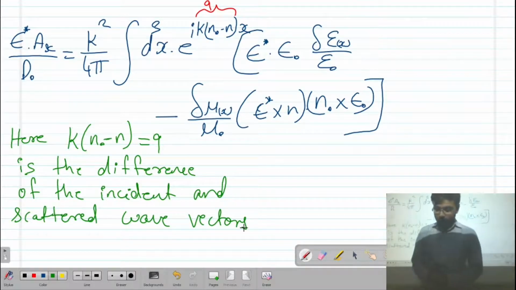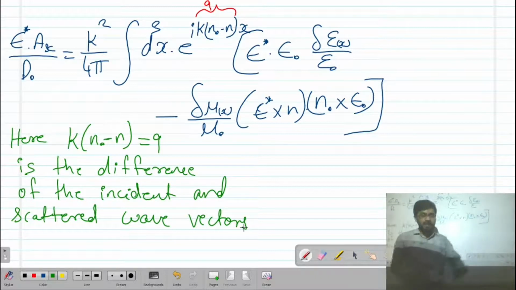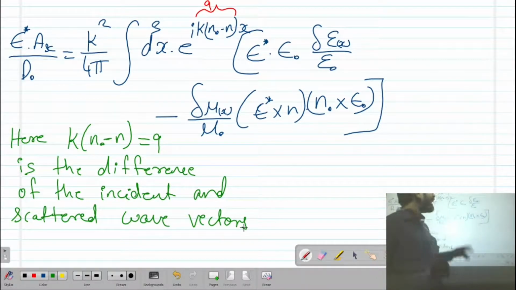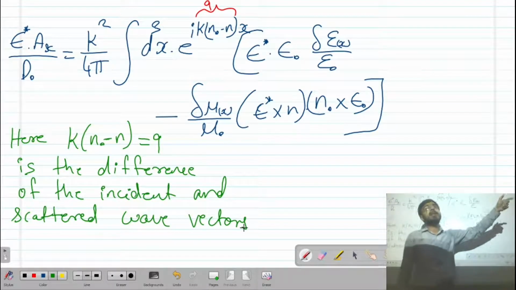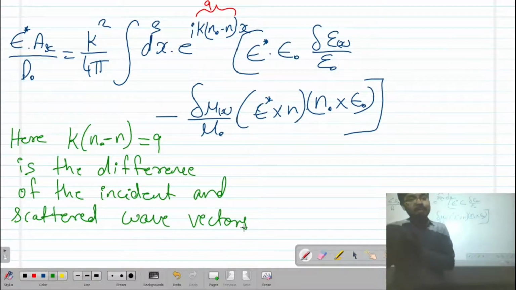But now what we are going to do is we will take an example as what we have taken inside the scattering theory of a dielectric sphere, then a completely conducting sphere. We have taken two types of examples, one of a dielectric sphere and another of a conducting sphere. Now similarly, we will take a dielectric sphere over here inside the Born approximation, and we will try to find the variation between the equation which we obtained in the scattering theory and the equation which we are going to obtain inside this Born approximation.